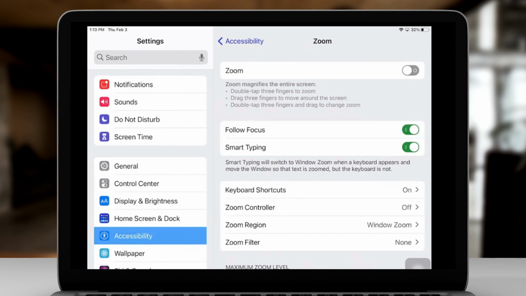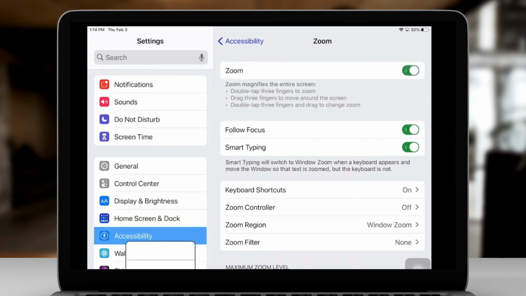So I'm going to tap in that option. Again, these are called toggle bars, okay? A toggle bar will be green when it's enabled and gray when it's disabled. That is a difference you should know.